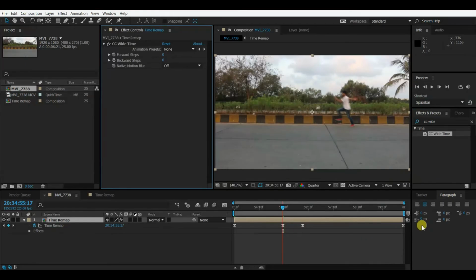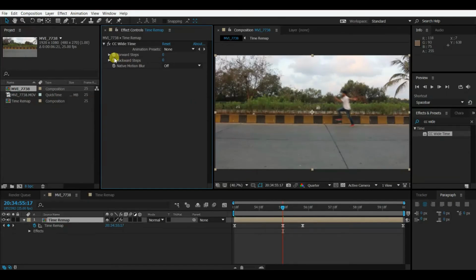As we know, till the black line on this partition on the road, it will be moving slow. Then after that, it's going to increase the speed. When it increases the speed, I want this to leave a kind of trail, like it's moving at a blurry speed, with some kind of shadow following it. To do that, we have to adjust the forward steps and the backward steps.